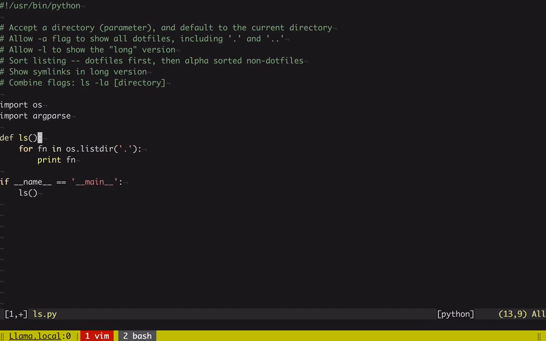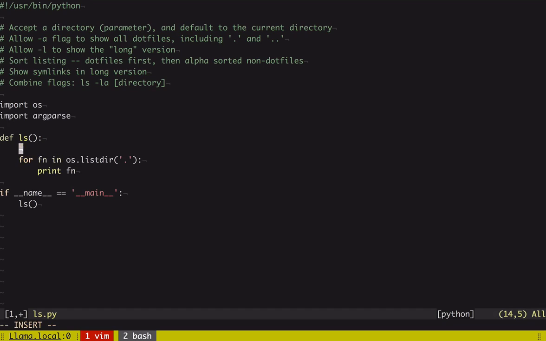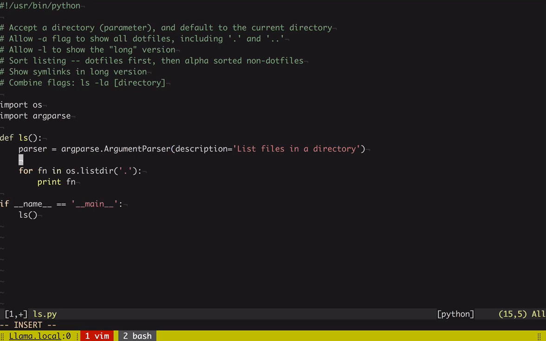And what you do is you make an arg parser. And what's cool about this thing is that it'll actually give you free help. So it'll give you -h as long as you provide a little bit of a description. You'll get -h for free.